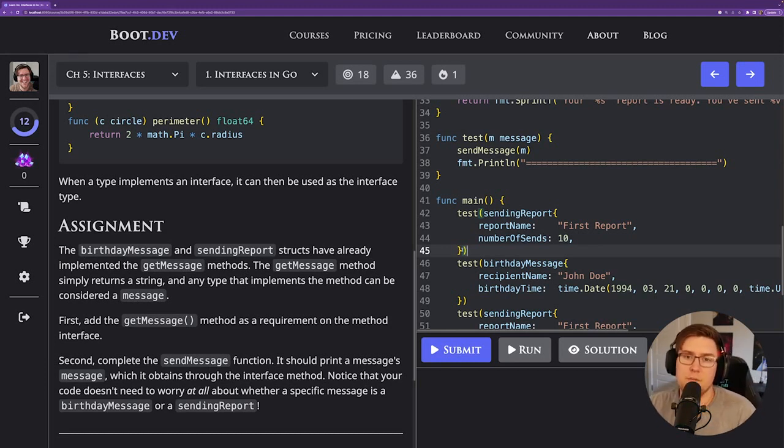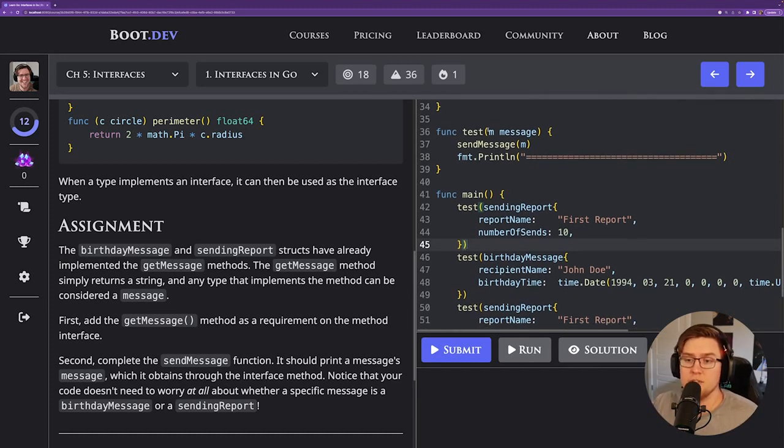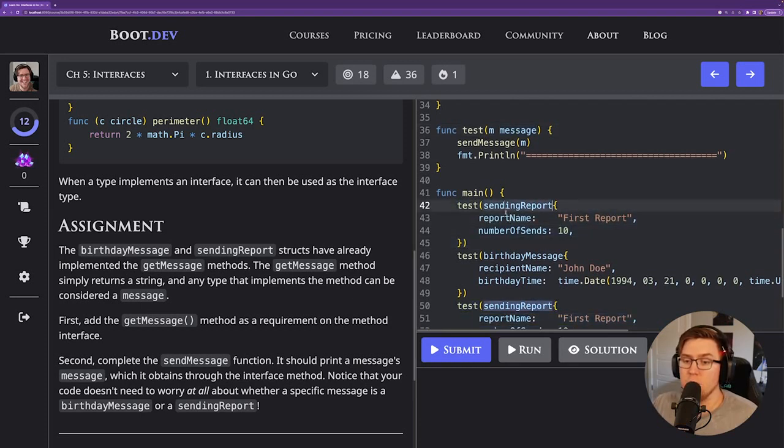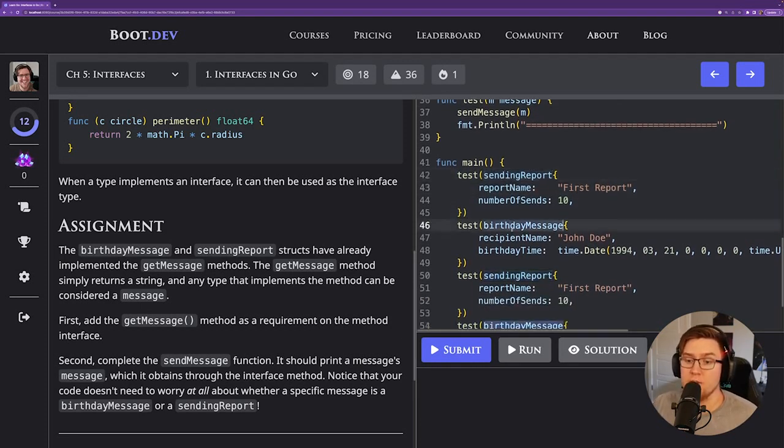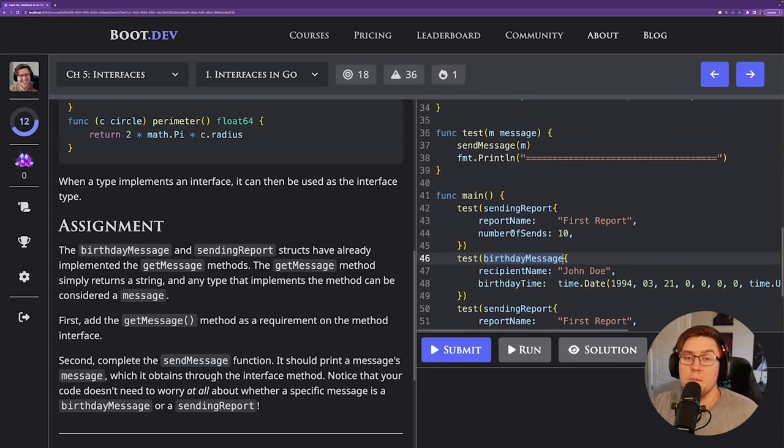An interface is an abstract type that represents other types. Instead, because the test function takes an interface, we can pass into it any struct that implements that interface. So, for example, here on line 42, we're passing in a sending report. And then on line 46, we're passing in a birthday message. Those are two different types in a strongly typed language being passed in as the first parameter to a single function. But the reason it works is because we're using interfaces.